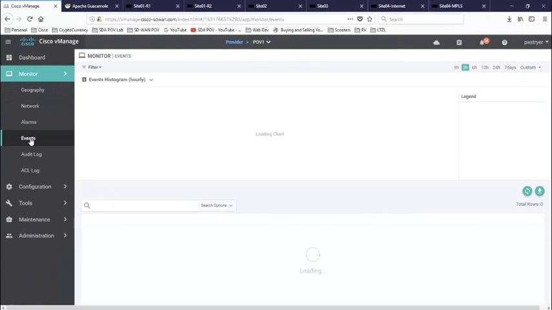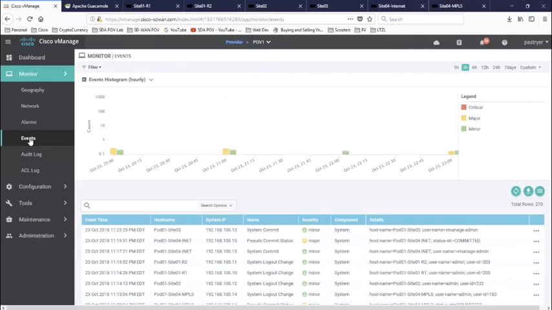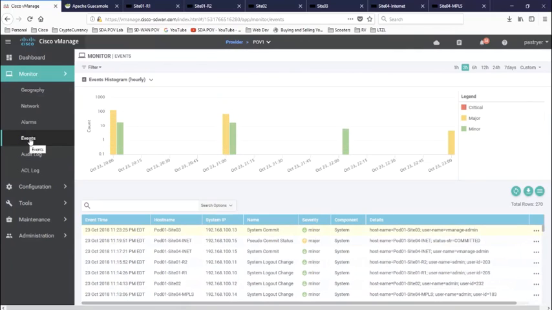Next, we're going to go to Monitor Events in the main navigation on the left. The difference between this events and the one that we saw under Network was the one under Network only showed us one vEdge at a time, where this output shows us the events for all of the devices on the network. You can filter on these items such as severity or system IP, or drill down to events and look for certain information. Next, we'll go to Monitor Alarms.